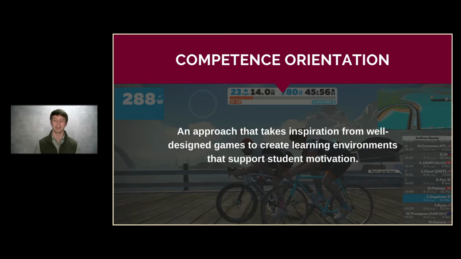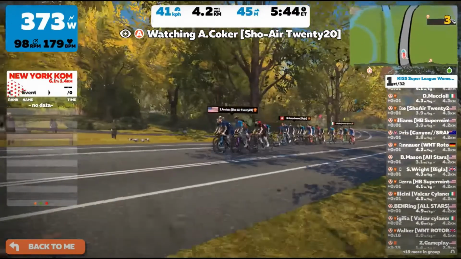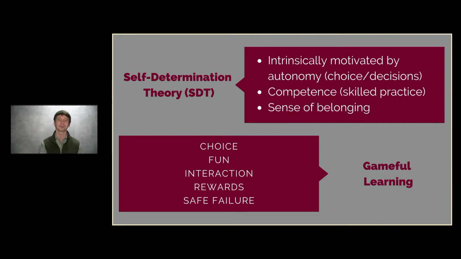But it's basically the idea of taking inspiration from well-designed games and placing it into the classroom. I have a screenshot here of Zwift, if you're not familiar with it, just to stick with the cycling analogy. It is a game that you can ride on your trainer. It's kind of like Peloton. A lot of people know that one, but it's with your own bike. You're on usually an adaptive trainer, and you're riding in these virtual environments. But they have so many gamified elements to it that just keeps you wanting to ride. Maybe I'll do a video on that sometime in the future.